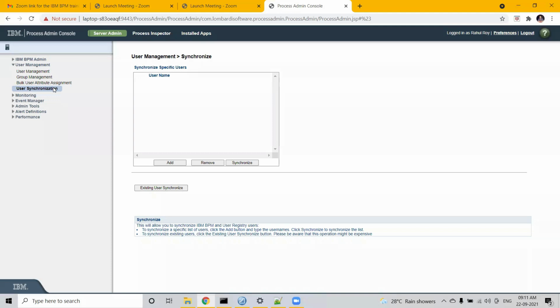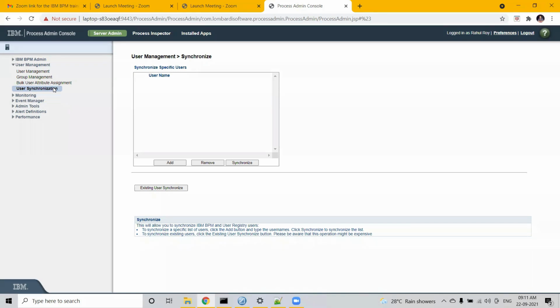Which means I don't have to create. Just think, if there was no LDAP, say there are 1 lakh employees of Mercedes, how difficult it would be to add those 1 lakh users one by one to the user management, and then add them to some group so that they can take part in the process. It's a very hectic process. That's the reason LDAP came into the picture.